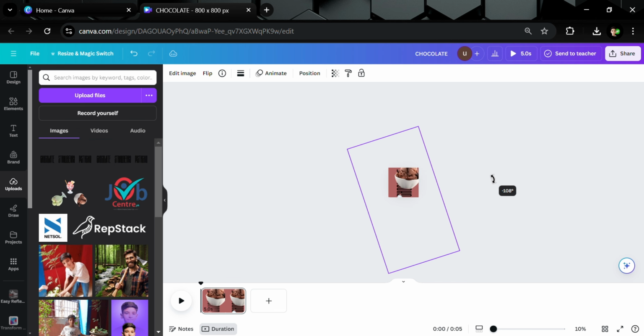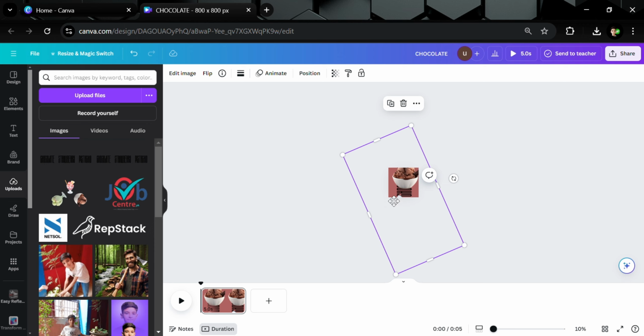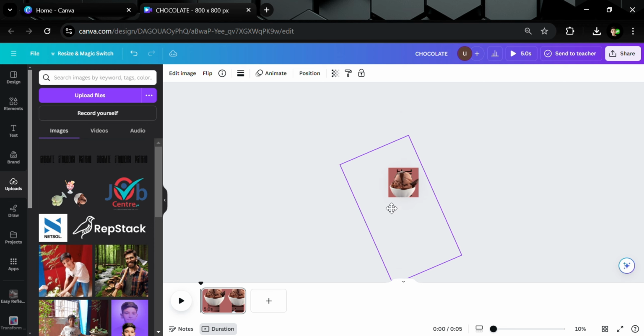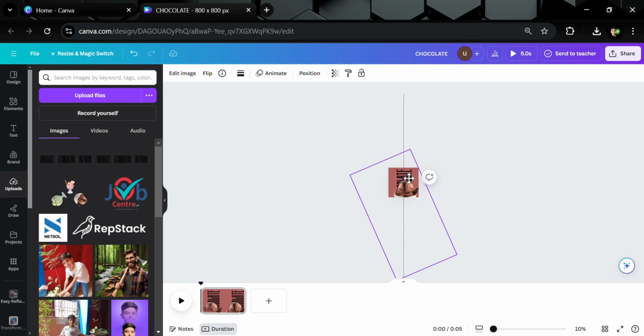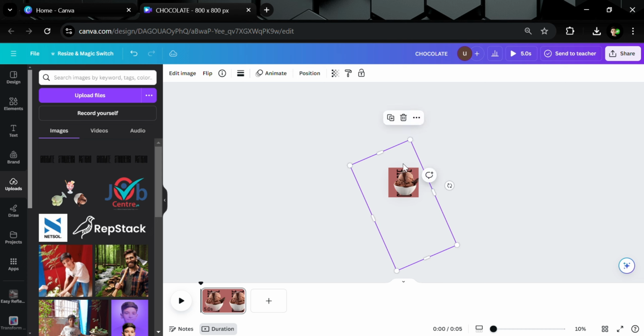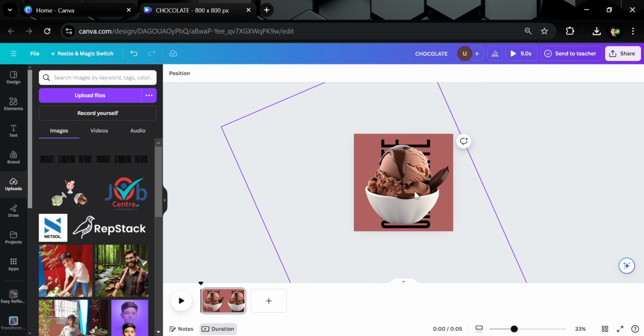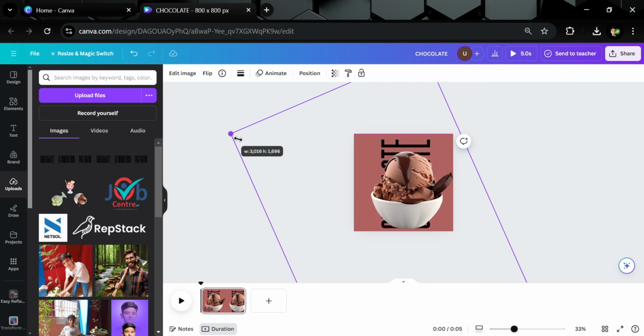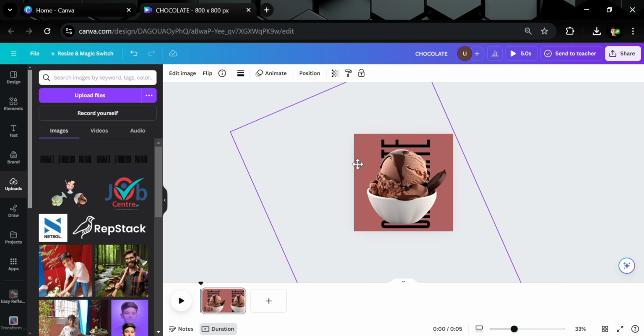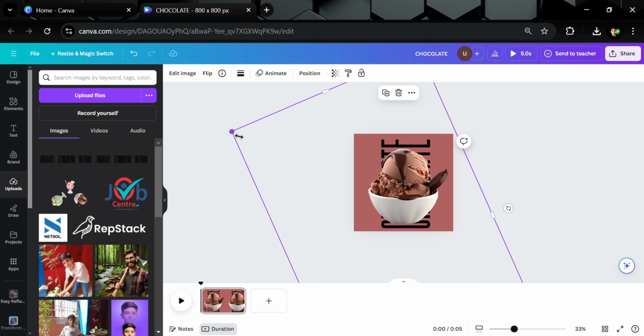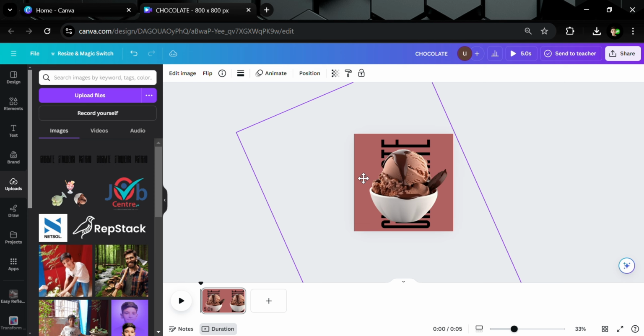Where is chocolate? So here is our chocolate ice cream. So done this, adjust. Here. This will be in the middle of the page.